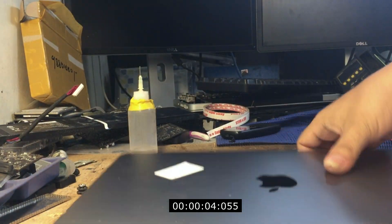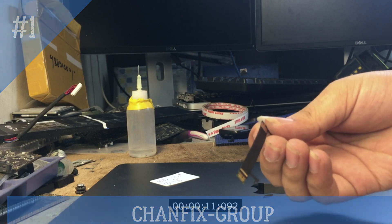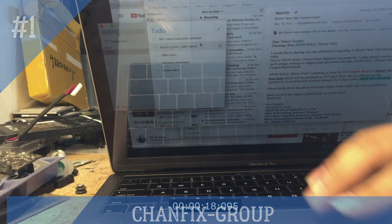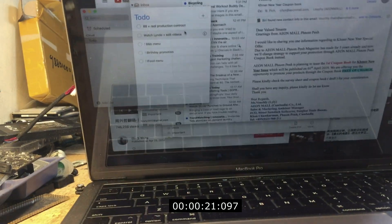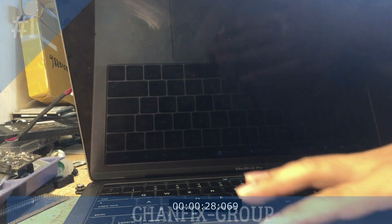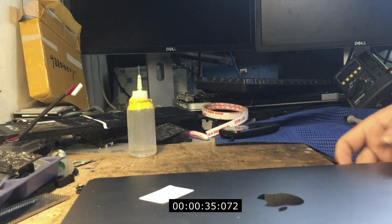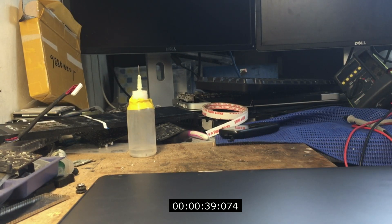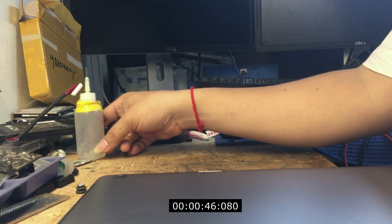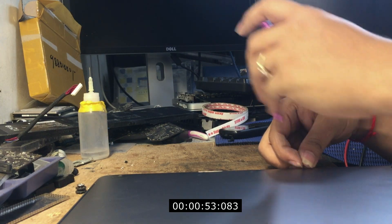Okay, what's up guys. This is a MacBook 2016 and there's no display. This is the cable for the backlight, and today we're going to show you how to repair this one. When you open it more than you should, there will be no display on the screen, so you have to replace your whole screen. But right now I have a solution, and we do not need to spend too much money. You have to be careful with this, so let's go together.